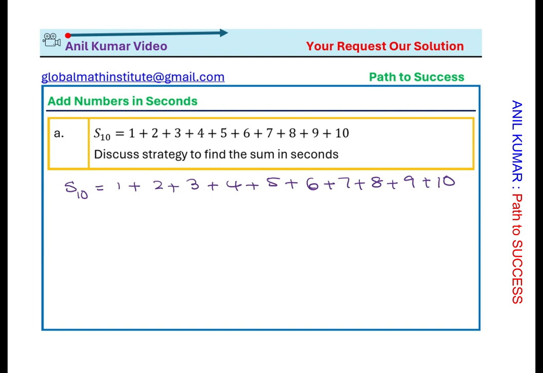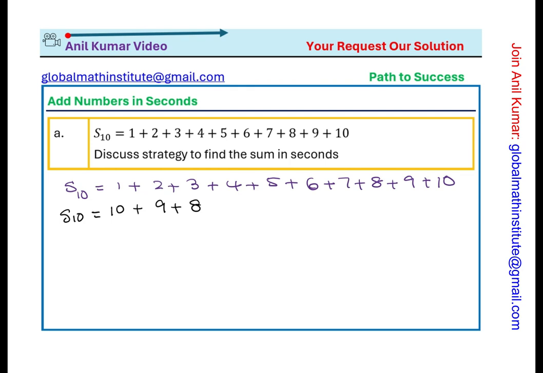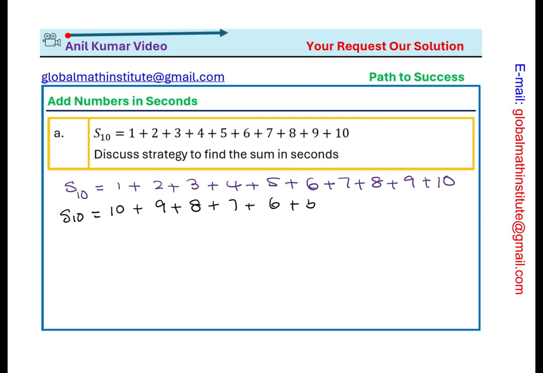So here is a strategy. What I'm going to do is rewrite the whole thing in reverse order. Instead of increasing from 1 to 10, I could write this in decreasing order. You get the whole idea, right? So we are also understanding strategies as we work along. Perfect. These help in problem solving and developing critical skills.